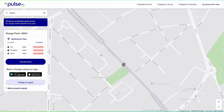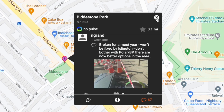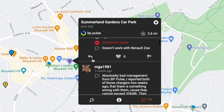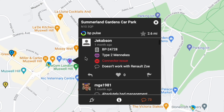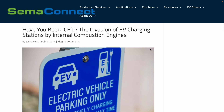If you look at this BP Pulse charge point here, it's actually out of service. One commenter noted it had been broken for almost a year. Sometimes chargers are broken or not delivering the full charge rate, and sometimes the issues are as trivial as the payment method not being accepted.